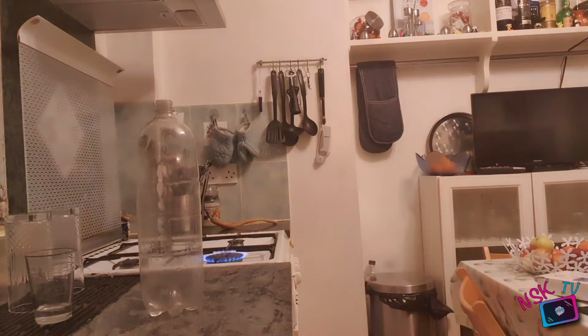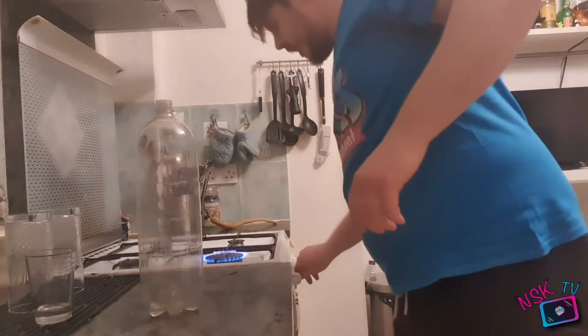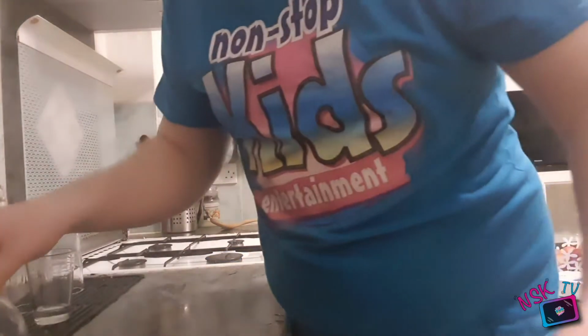Now please do not try this at home. It is very dangerous and a little bit stupid, but I'm just going to quickly explain what's going on and why you're getting the water there, because I think it's really cool. And then I'm going to show you something you can do at home and finish with something you might be able to do at home. So let's put this back up here.